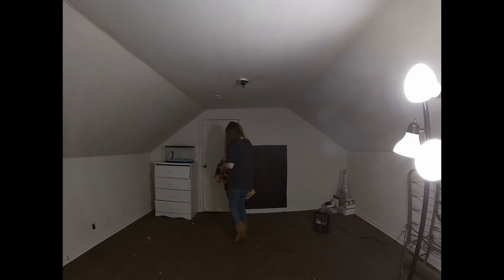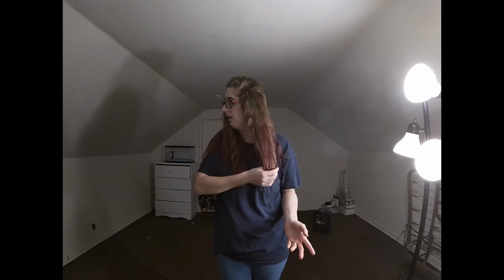I'm just going to set it over here to finish drying for the night. And then when it's dry tomorrow, I might do an update video tomorrow, but I didn't think this was going to take all day and all night. I literally started this at like 2 or 3 this afternoon and it's now almost 10 o'clock. So it took half the day, but yeah, that's content for you guys. So anyways, I'm going to edit this video now and end it, because I have a lot of different clips, so I've got to combine them all together and do some editing and whatever else.